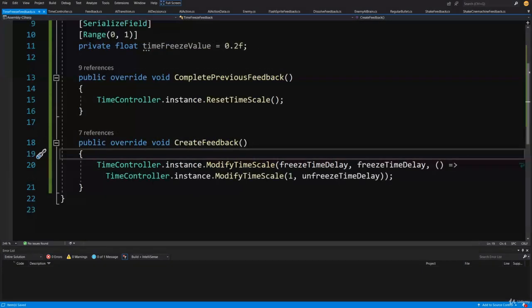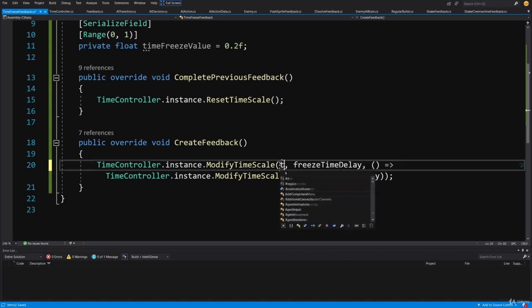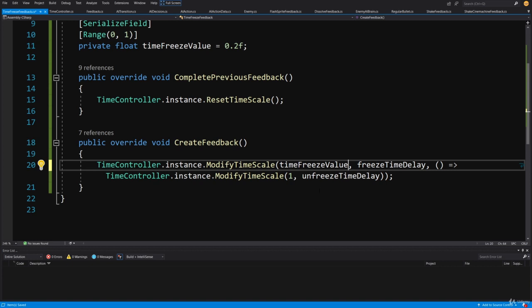Okay, and I can see that I have made a mistake here. What we want to pass here is time freeze value. Okay, so what is going on here is we are going to modify the timescale to time freeze value, so 0.2f will be the timescale value, and we are going to do it after the freeze time delay, which could be as well 0.